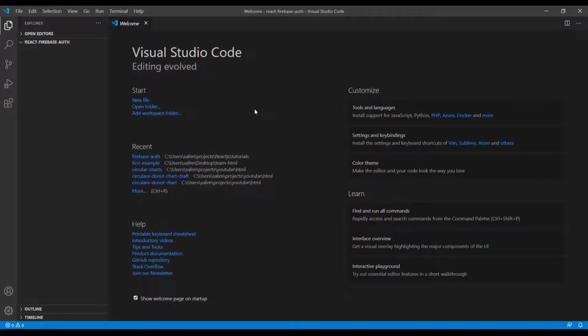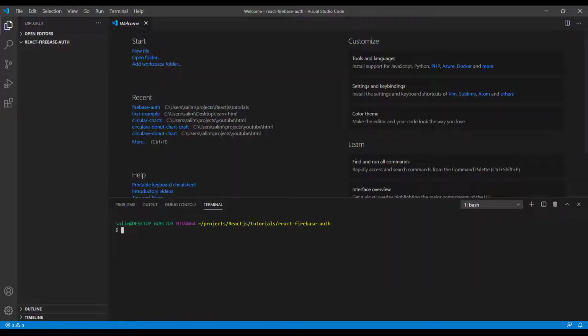So let's get started. First, I will create a new React project by using create React app, npx create-react-app . for creating it in the current folder.